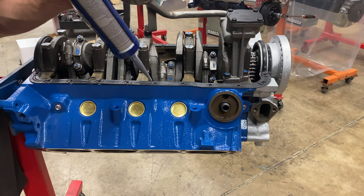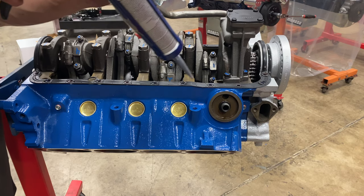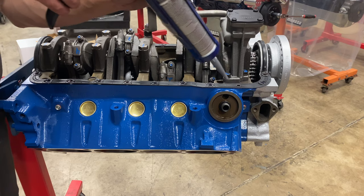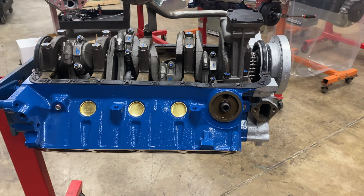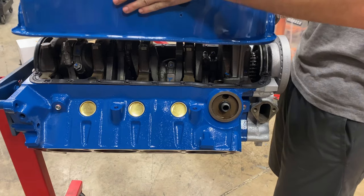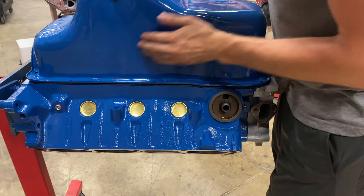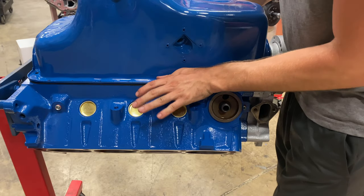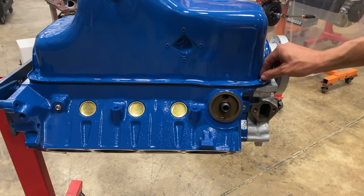If we were working on something like an LS or a Coyote or any engine that has a cast oil pan versus stamped, on those engines I do not do these little horseshoes around the bolts. However, because our oil pan is stamped steel, it is very flexible, and I have found the horseshoes really help to ensure that we're not going to have any leaks. We'll get this lined up, and then we'll start to put all of our bolts in.